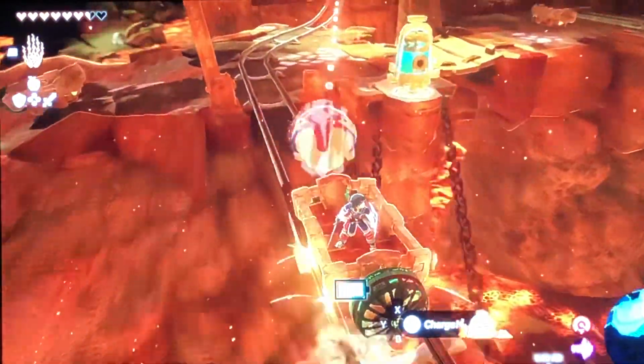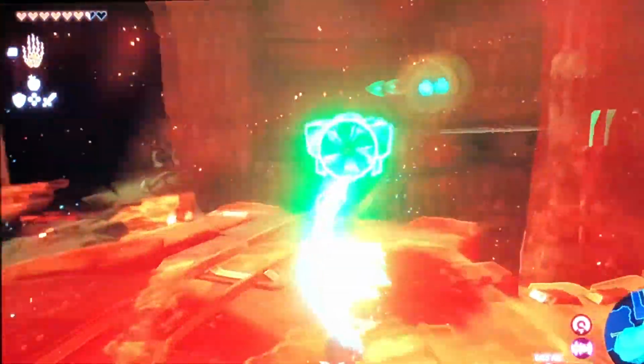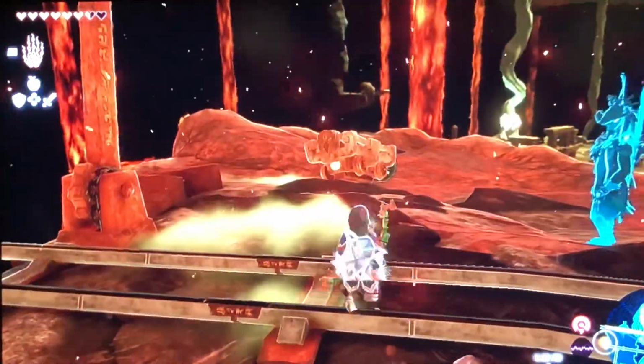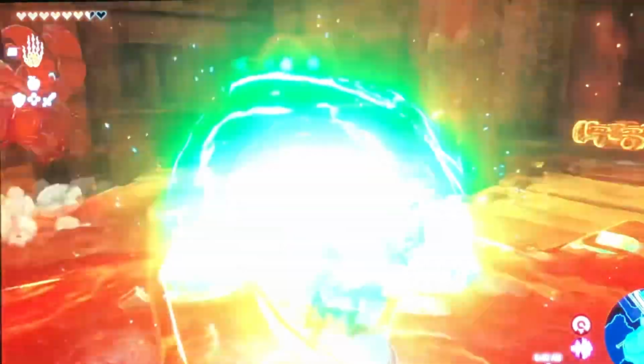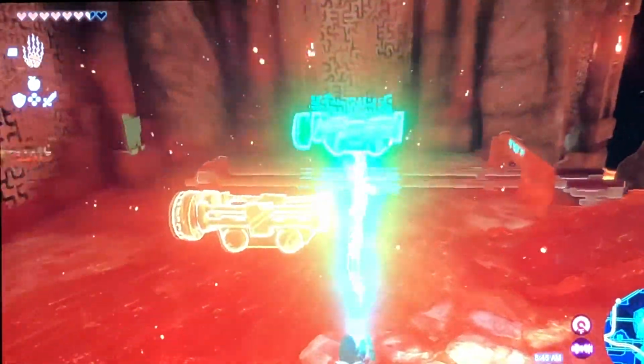And just turn it off here so that way it'll start slowing down. And I'll just grab it. If it were to get away from you, there's a second minecart right here. However, I want to use this one. Put this on here.